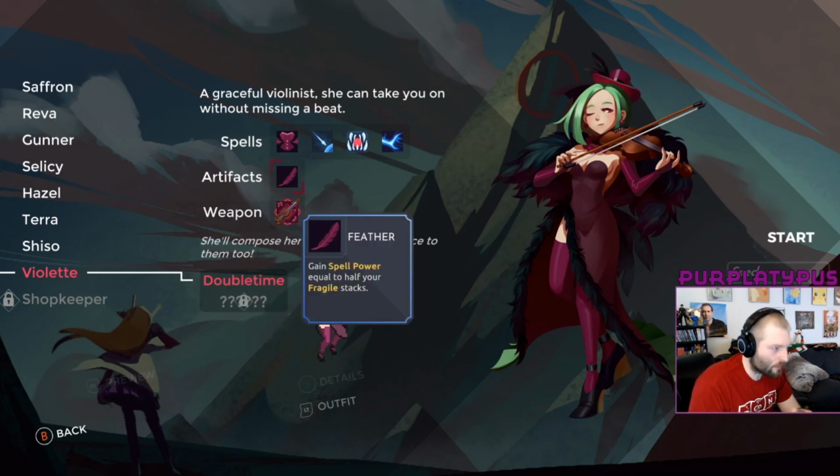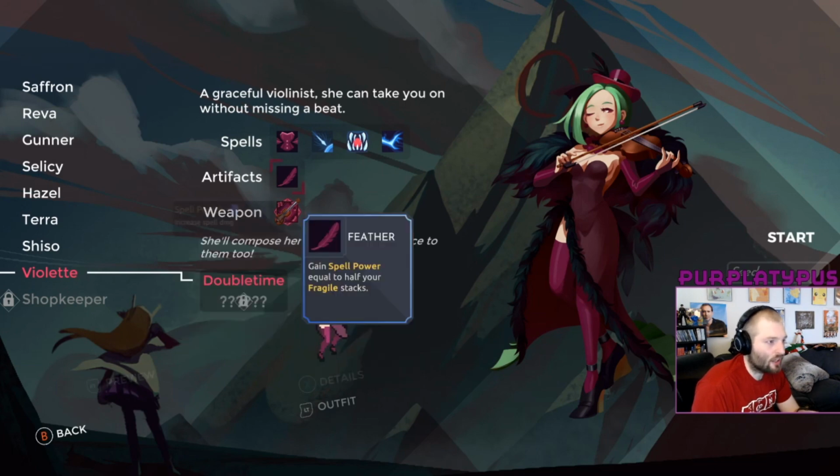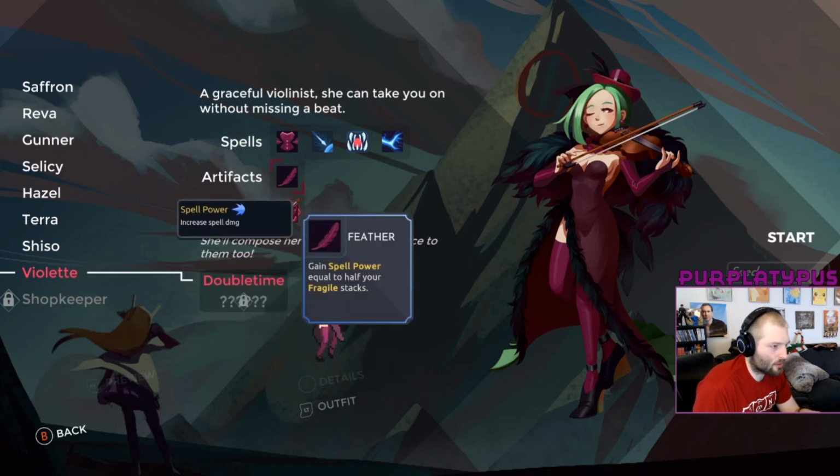So also, Artifact, I think, is below average for sure. Gain spell power equal to half your fragile stacks. Now, of course, this scales, technically, infinitely. But let's say, hypothetically, you use Grace 20 times to give yourself 20 fragile and 10 spell power. Even if you spend 20 mana, give yourself 20 fragile, and don't manage to not get hit at all, and you get 10 spell power out of it, which is one of the most extreme situations possible for how good this could be.